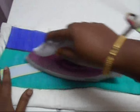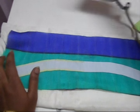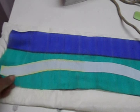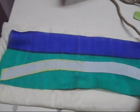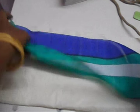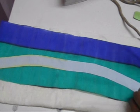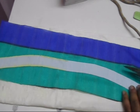Okay, now it's done. I think it's really better to buy a fabric canvas. It looks really simple and is a very light fabric. Now, leaving a quarter-inch seam allowance, I'm going to cut this out. You can see how firmly it's stuck to my material. Leaving a quarter-inch seam allowance all around, I'm going to cut this out.